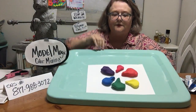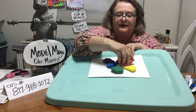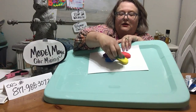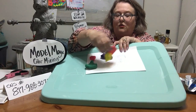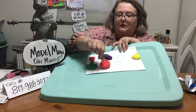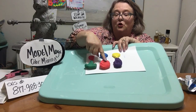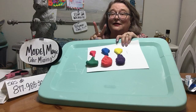Now, I don't know if you can see this really well, but there's 6 colors. Right across from each other, each has a color that is its best friend. And I'm going to teach you why I know that. Okay, can you see? So, red and green, we're going to put them together. They're straight across from each other. That's called a complementary color. We're going to teach you why. Blue and orange. Oops. Uh-oh, I accidentally touched them. And that's what happens. They stick together. Orange and blue and yellow and purple. So we said that red, blue, and yellow are our primary colors, and green, orange, and purple, fooled you, are our secondary colors because it took 2 of the primaries to make them.